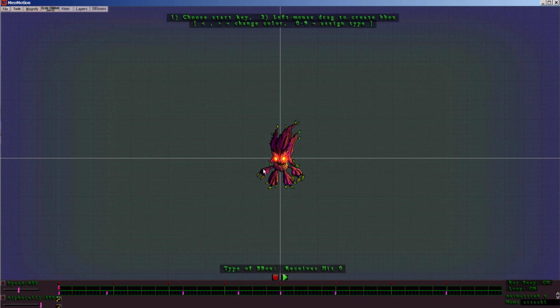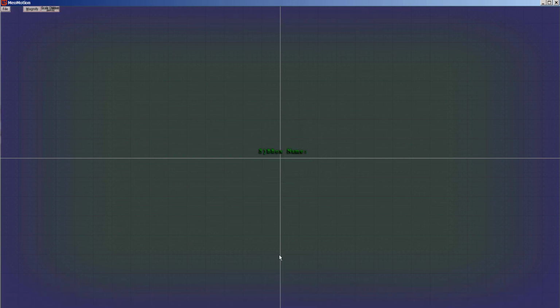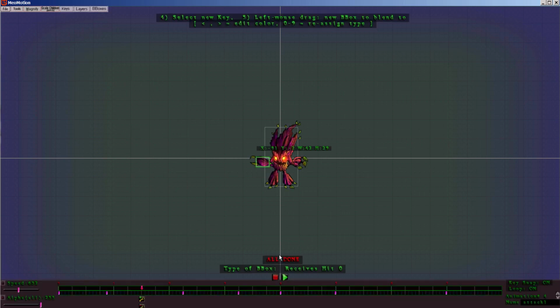We'll start off, actually there's no attacking effect at this frame, so we'll go up to a frame where it can count as a strike. So maybe right here, and I'll start off with a little box. Click add next key, attack 1, and probably right here. Next key, probably one right here, just so we get precise collisions. Next key, and right here.